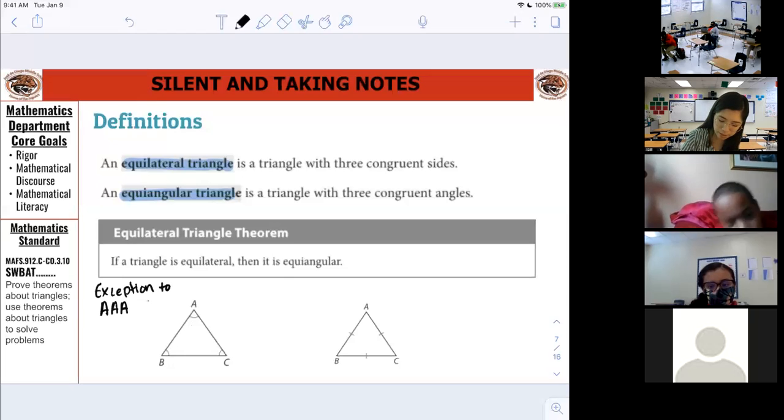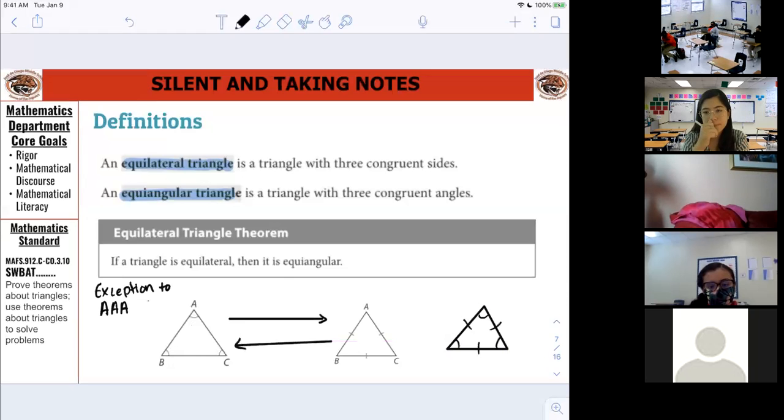All right, so if a triangle is equilateral, then you know that it's equiangular and you can go both ways. So if the 3 sides are the same, then we know all 3 angles are the same. If the three angles are the same, then we know all three sides are the same. So we end up with an equilateral triangle, which is AAA and SSS put together. You can put it all together. Questions on equilateral triangles and what they look like? They're really easy.